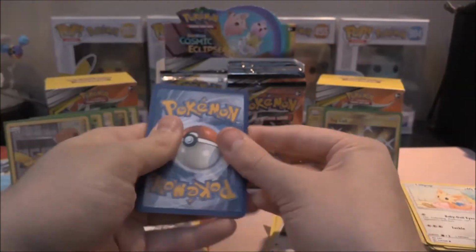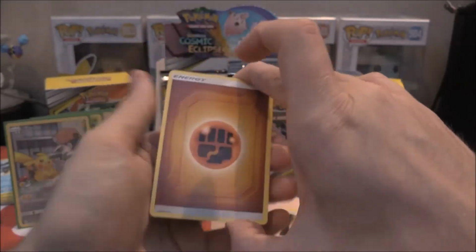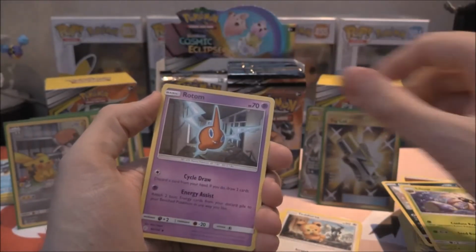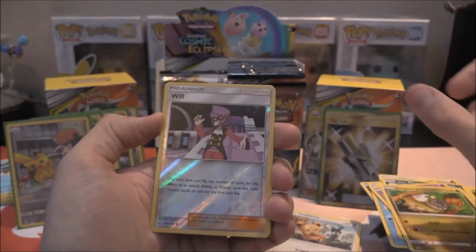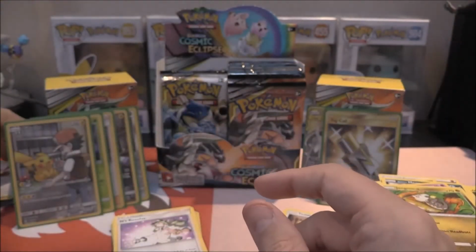Okay. So, another four to the front. Let's go with dark. Nope, fighting. Fighting energy. So we've got that Absol, Lilip, Rotom, Sneasel, Sfeel, Alola Meowth, Ralts, Jangmo-o. We got a Will Reverse, Braviary as the rare.